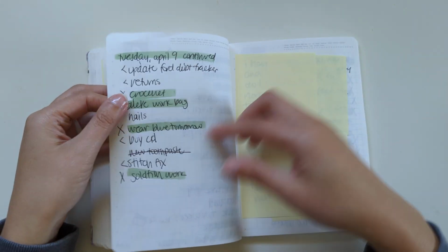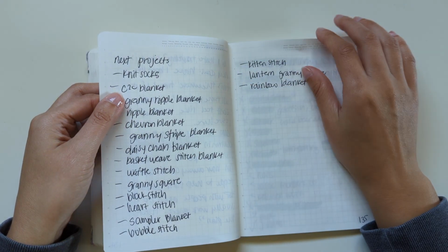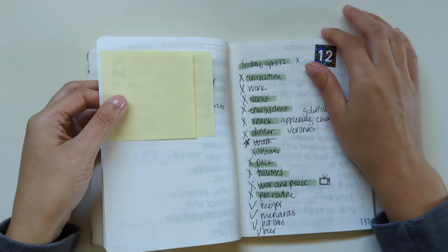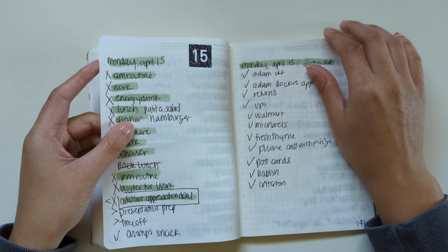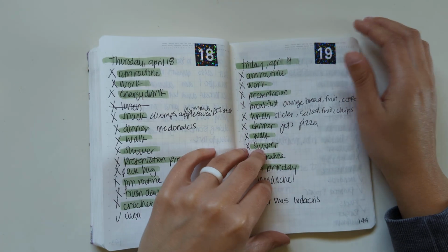I don't feel any need to kit all of 1 year in a book or 6 months or any certain amount of time. So it was nice to pick it up when I needed it and be able to start a new one when it came time. So this is all of April as well. Journaling here and there.